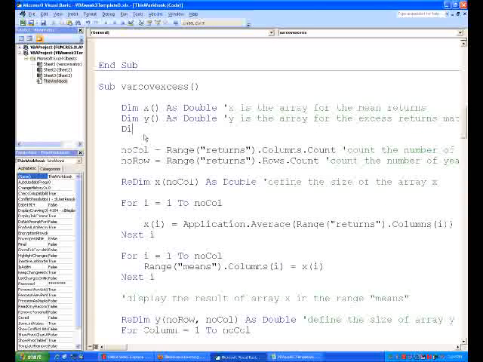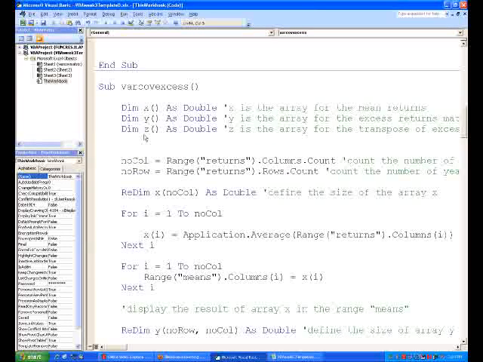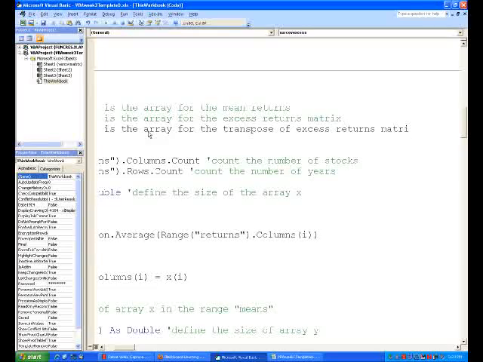Alright. So we'll define a new matrix Z. This will be the transpose. So we'll write in comments, Z is the array for the transpose of the excess returns matrix.